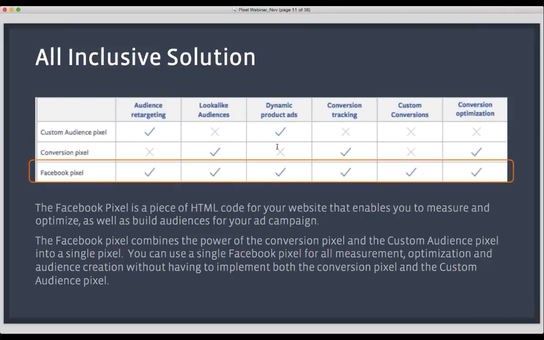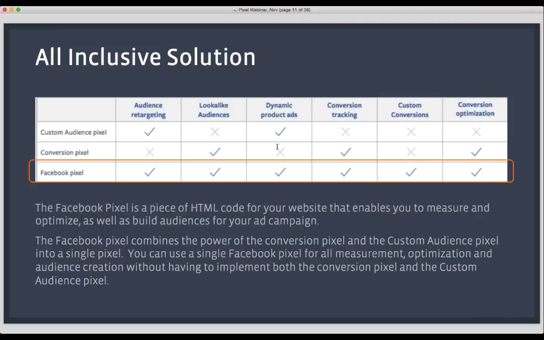So this is a great way to make your campaigns much more efficient and to drive conversions in a very efficient way. In fact, we've seen that advertisers who use this optimized for conversion bidding get 40% lower CPAs than people who bid on a cost per click. So using that Facebook Pixel to make your campaigns more efficient is one of the key benefits.